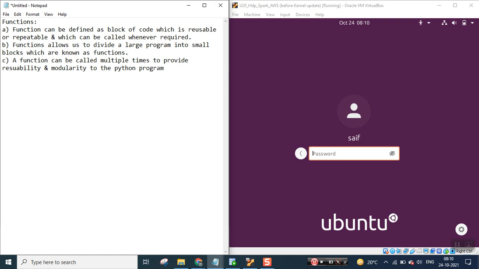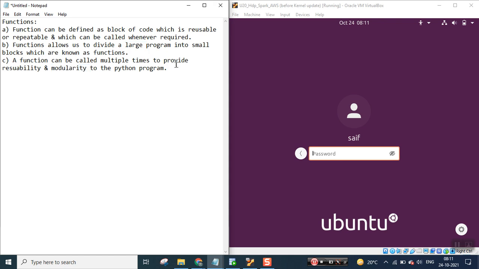So these are the three things by which we define functions: a block of code which is reusable or repeatable, and which can be called whenever required. It divides the big program into small blocks known as functions. As it can be called multiple times, it provides reusability, and it provides modularity because we can divide large programs into small programs.